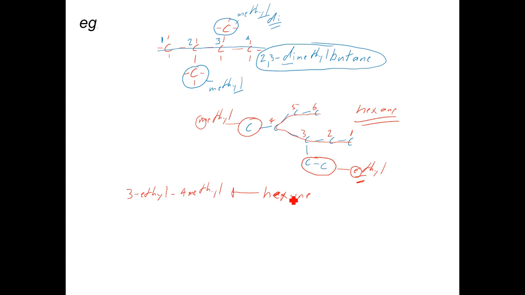I'm just going to do one more thing. I'm going to add another carbon in here. That would be another branch. So now I would have to change this, and this would now be a dimethyl. And they're both on carbon number 4. So you do need to write that number 4 down twice. So this would be a 4,4-dimethylhexane. Okay, so 3-ethyl, 4,4-dimethylhexane would now be the name of this compound that we have here.